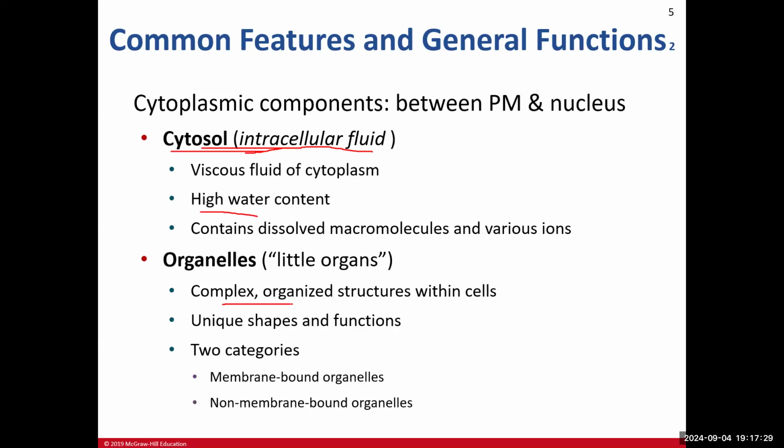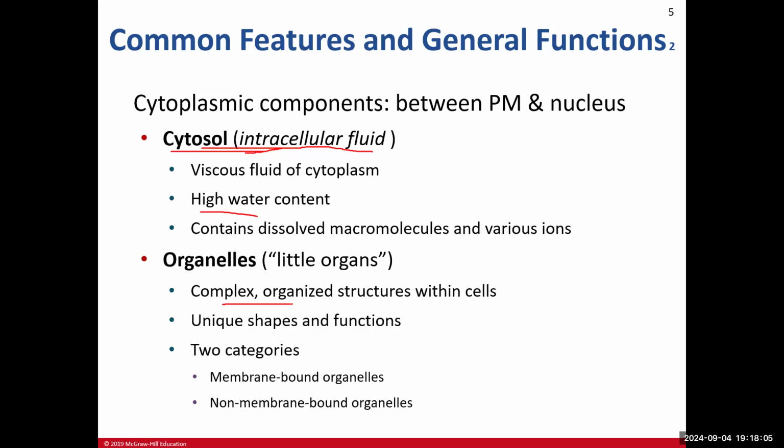Now, when we say membrane, we're not talking about the plasma membrane here. What we mean is some of these organelles have their own covering that goes around them. And so that's a membrane. Some of them do not. Real simple, okay? So membrane-bound, they have that covering that goes around them. Because sometimes those organelles are doing things inside that, if whatever they were doing were released to the inside of the cell, it could be fatal.